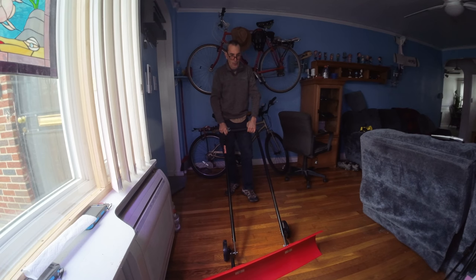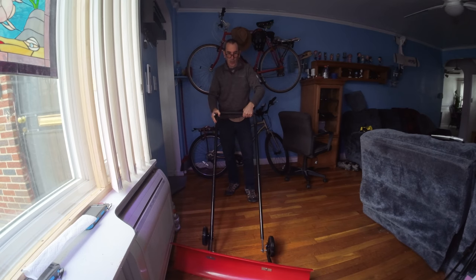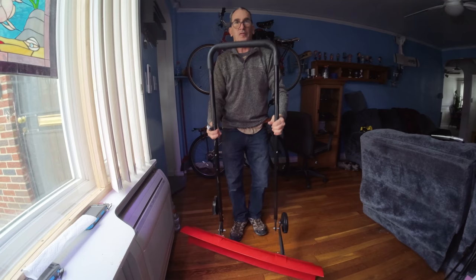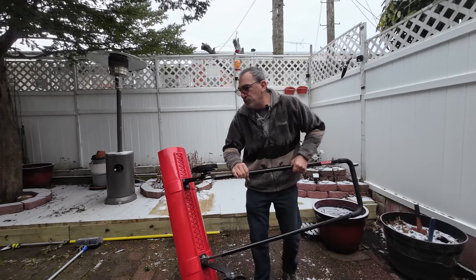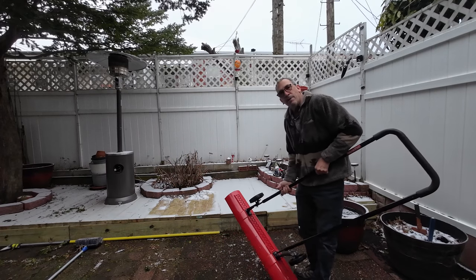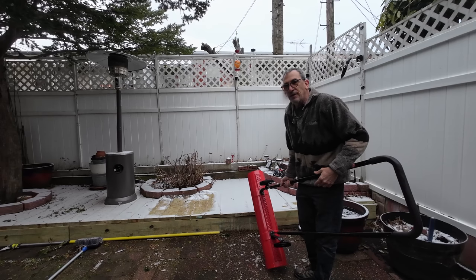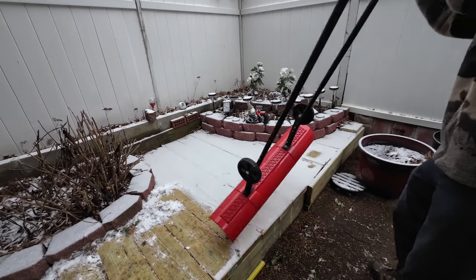You can flip it around to go the other way. When you need to store it away, just lift up and place it to the side. We're going to wait for snow and have some fun with the shovel. We have this nice wide shovel and we're going to show you cleaning just one path — normally we get a lot of snow, but right now this will give you the idea of how this snow shovel will work.